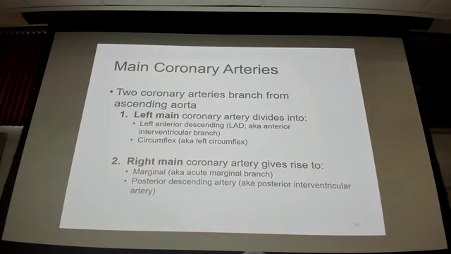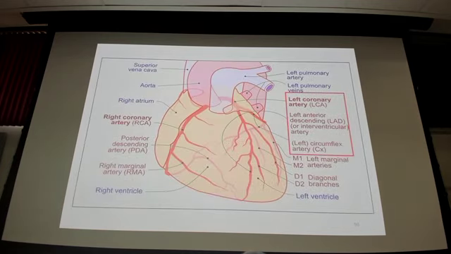So we can sort of figure out where they are by the nomenclature, and if you can remember which one's on the left and which one's on the right, it makes it a little bit easier. These pictures are good because they are transparent, so you can see the circulation as it flips around the backside of the heart without having to flip between an anterior and posterior view. You can just see where the vessels supply what, all right?